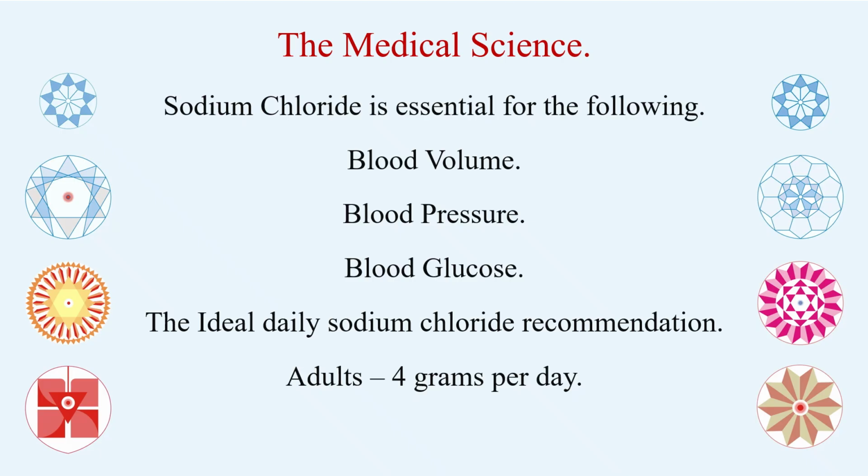Similarly, blood pressure, if it is 4 grams of sodium chloride alone, blood pressure will be 120/74 only, and mean arterial blood pressure 93. But if you take too much salt, your blood pressure will increase. Too much salt will harm the skin. Similarly, with respect to diabetes and blood glucose, if you want your blood glucose to be only 111 milligrams as an average to be healthy, wealthy, wise and happy, make sure you take only 4 grams per day, not more, not less. If you take less than 4 grams, you could have hypoglycemia, hypovolemia, hypotension, and you could die because of hyponatremia itself.